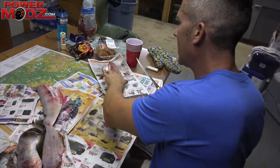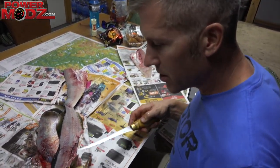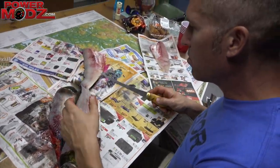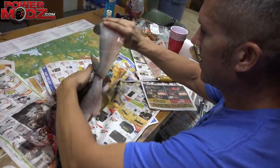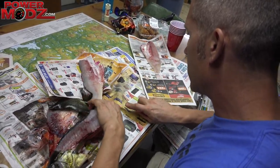You know what? I love pickerel more than trout. Trout are beautiful fish. These are too, in their kind of crazy looking way. Trout are a really beautiful looking fish to catch. Catch a lot of them around here, but nothing tastes like a pickerel. This white meat is awesome.